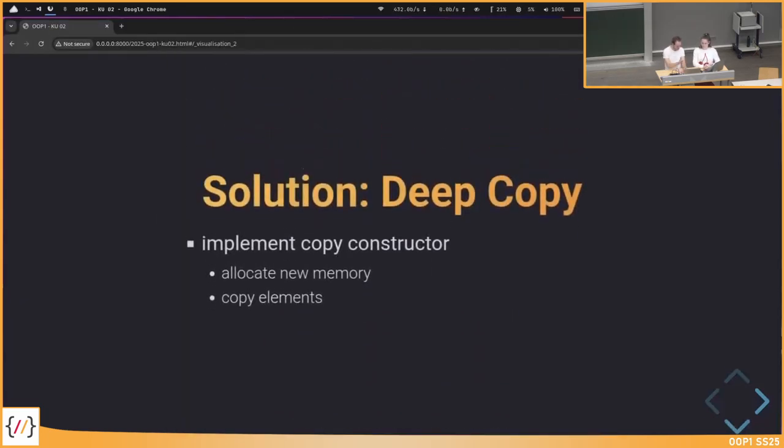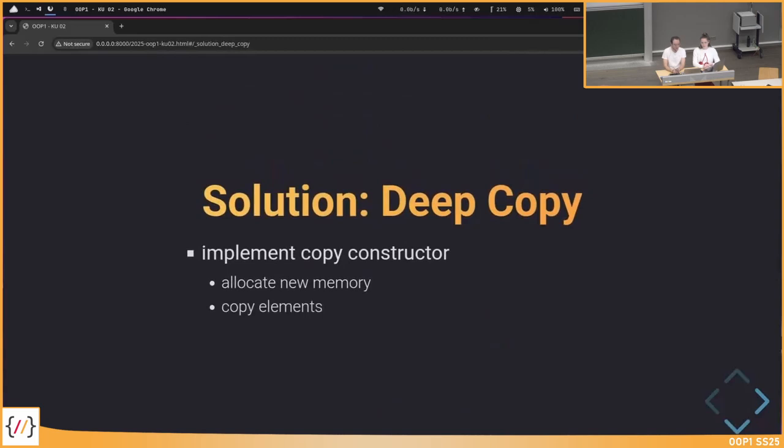So we said before, whenever you have this kind of problem where you do some dynamic memory allocation, or more generally something with a pointer in the constructor or inside of the class, you need to think about what to do with the copy constructor. Or even more generally, if you need to implement a destructor for any reason, then you also need to think about what happens in the copy constructor.